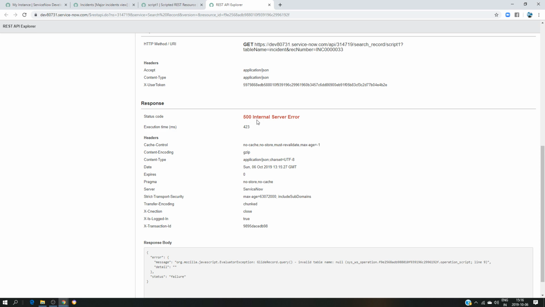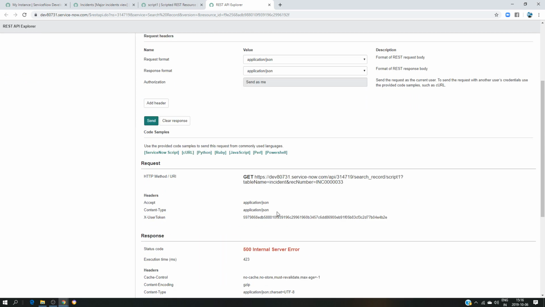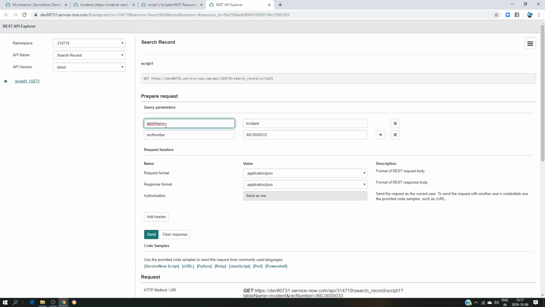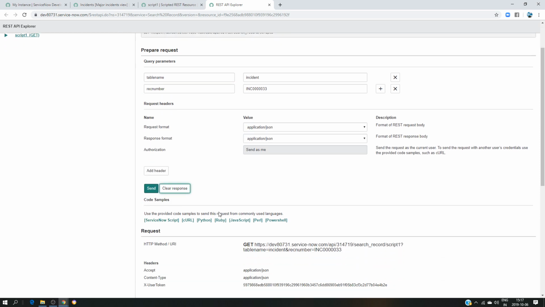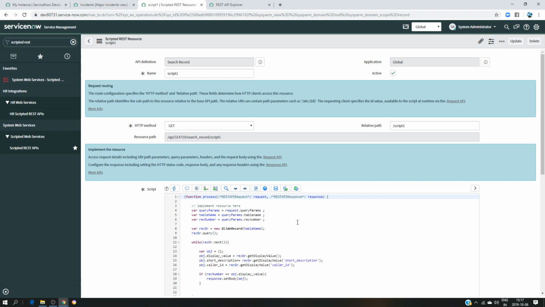As you can see here, I have an error. It's saying you have a problem at line 9. That is not the problem. So the problem is this one. So I'm gonna just change it to small letters and send it, and you can see it's getting the result properly. That is because we have named it in the same way here.